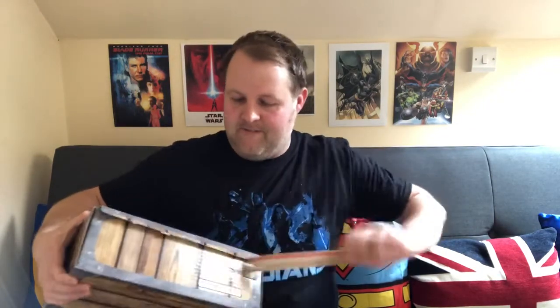Hey guys, welcome to April's Geek Gear. It's got no theme but it carries over an Avengers Infinity War item from last month, so there's going to be an Avengers item in this box hopefully. Geek Gear is one of my favorite boxes - they always provide interesting, unique items. Let's get it open and hopefully there's some really good stuff inside.